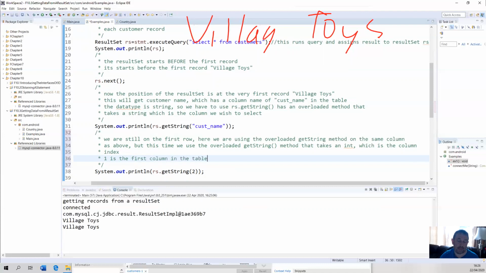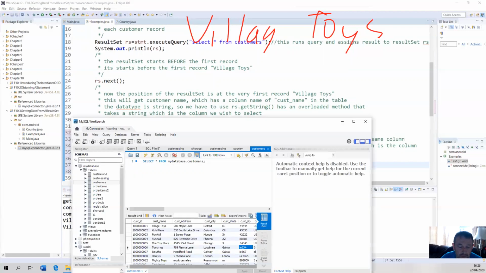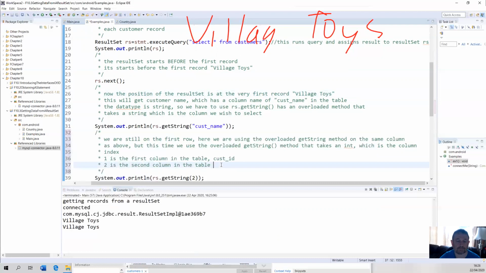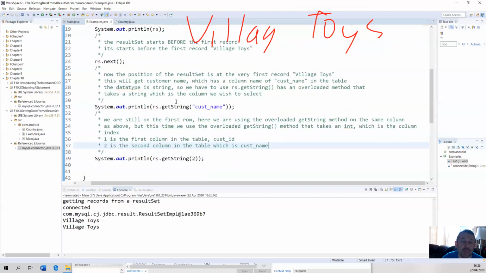in the table, cust ID. 2 is the second column in the table, which is cust name. Okay, so we can use the name of the column.